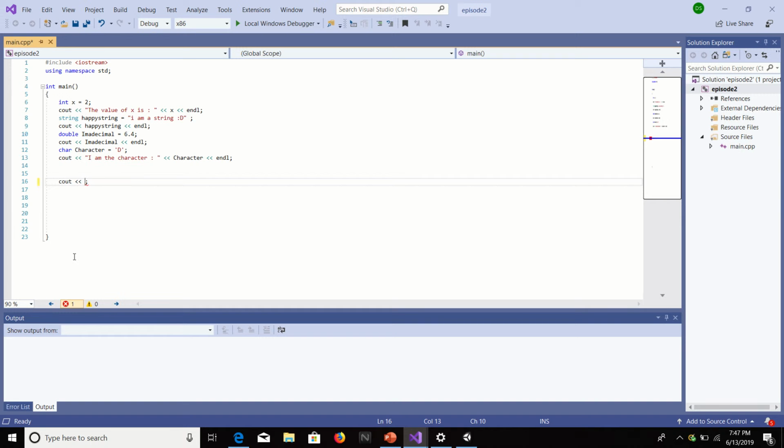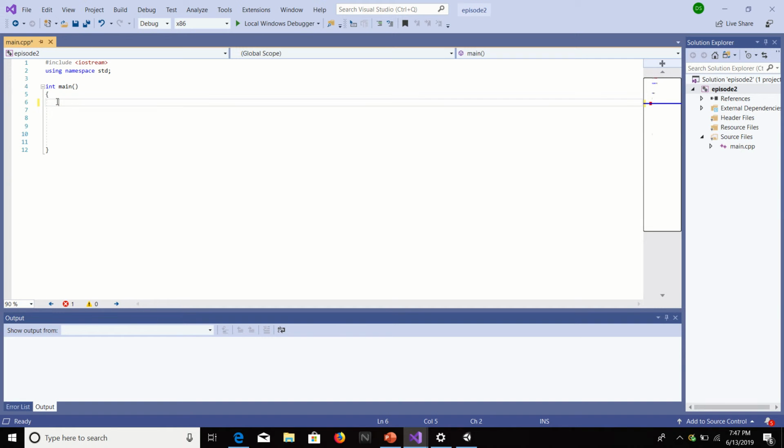So in order to write a story, let's do cout, and inside the brackets we do "There once lived a boy named John." End that line.